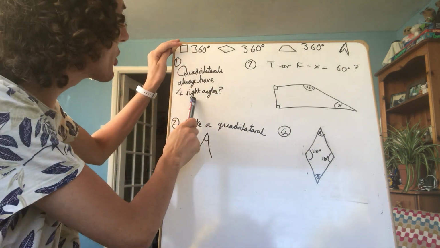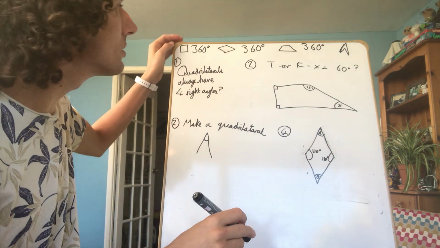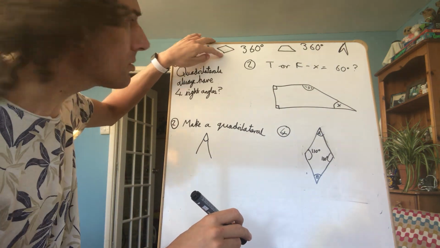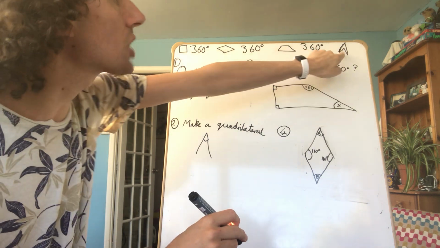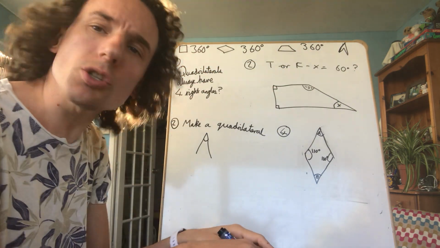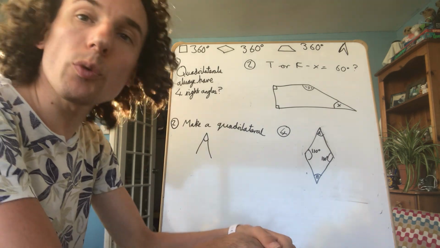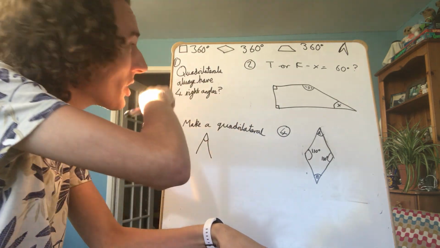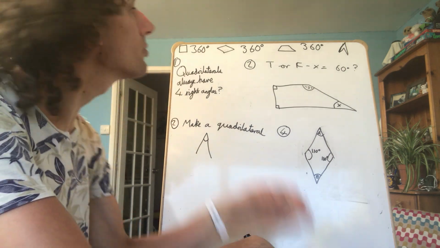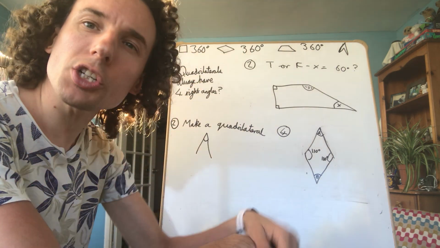For a square, it's true. Yeah, a square has got four right angles. But a rhombus hasn't got four right angles. A trapezium hasn't got four right angles. Star Trek sign hasn't got four right angles. So it's not true. It's only true for squares and rectangles. So really super. Try and explain that clearly, though. Don't just go, it's not true. Use our discussion there to help.